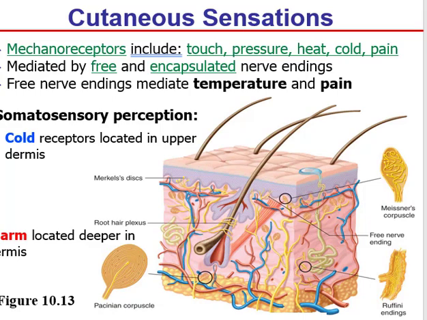The encapsulated nerve endings mediate vibrations and constantly changing stimuli, so they tend to adapt quickly. These types include Meissner's and Pacinian corpuscles, which mediate pain. Free nerve endings that mediate touch or pressure include Ruffini endings and Merkel's discs. These are slow adapting and contribute to high-frequency action potentials sent up to the central nervous system.